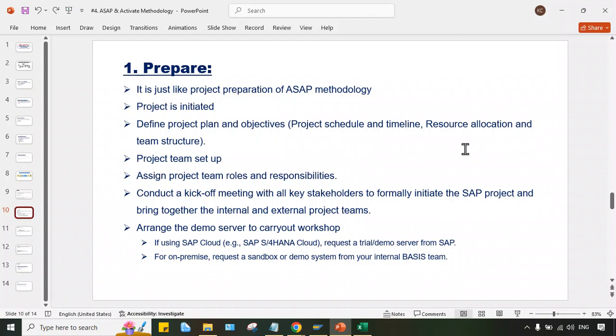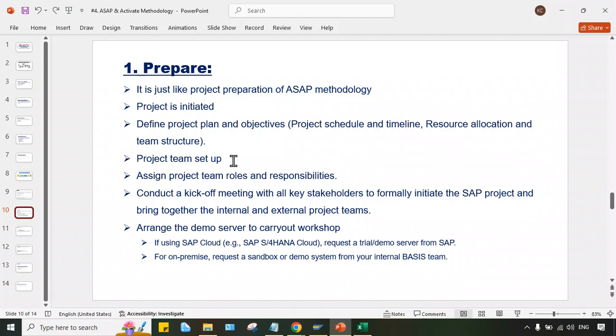So again, first of all, how should the team structure be? The project manager will be there. Next to the project manager, there'll be a senior consultant and a junior consultant. What is the reporting hierarchy? Junior will report to senior consultant, and senior consultant will report to project manager, right? Multiple other things will be there too. How frequently will the team meeting be conducted: every day, every alternate day, or every Friday? All these things will be planned.